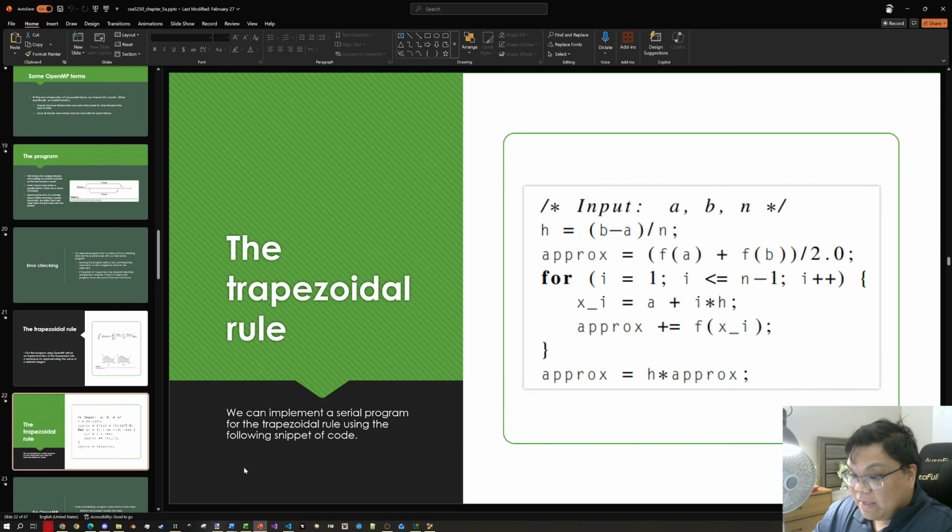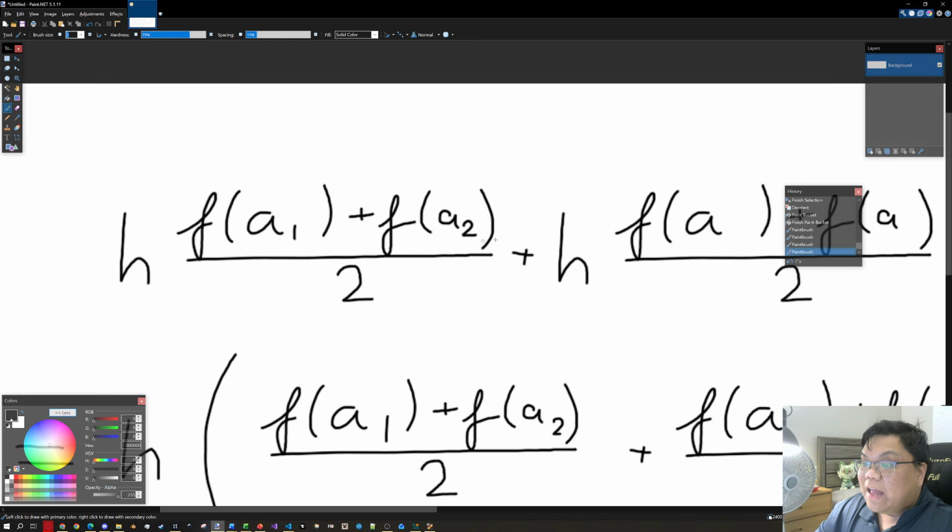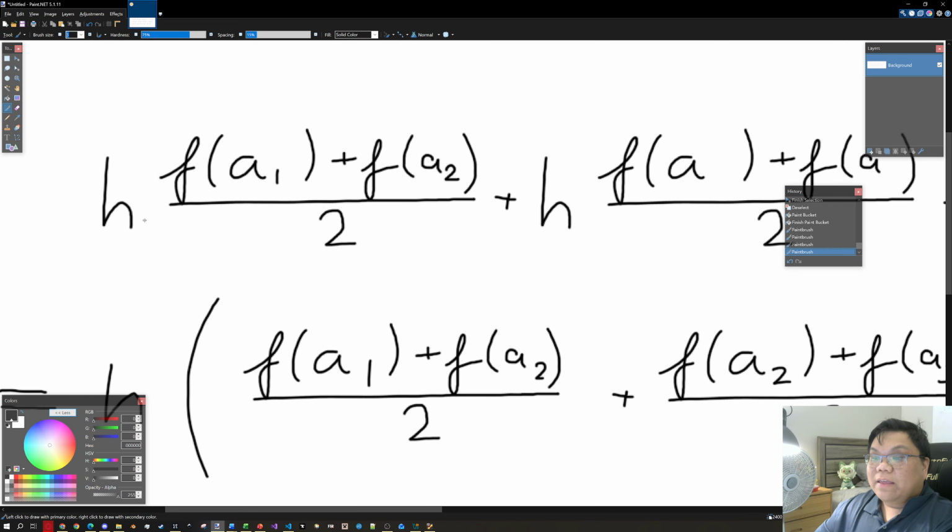If we did just that, where we find the area of each trapezoid, keep in mind the h in this case is supposed to be the height, but it's used to represent the width of a single trapezoid. So f of a1 and f of a2 are supposed to be the heights of one single trapezoid, but I guess they're the widths now.